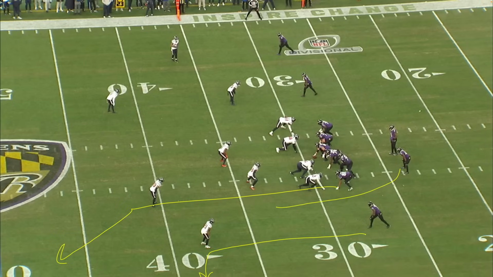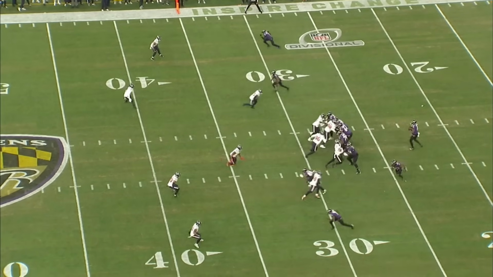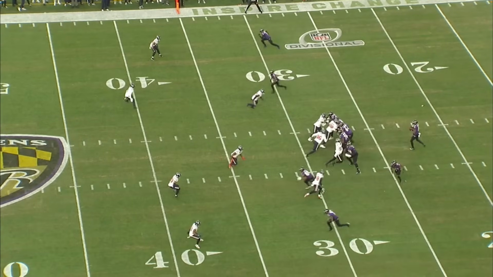Okay, and then I believe that this back is supposed to come out and run a choice route, which means he can break in versus man or green grass, or he can break out versus zone. And then if you watch it, I'll play it, he breaks flat right here, and it's because Lamar's hot. So he knows, hey, he needs to break hot for Lamar to throw. So Lamar's hot is definitely this.